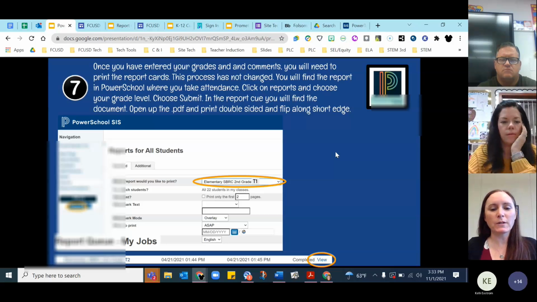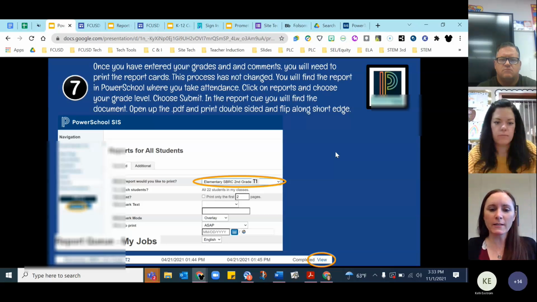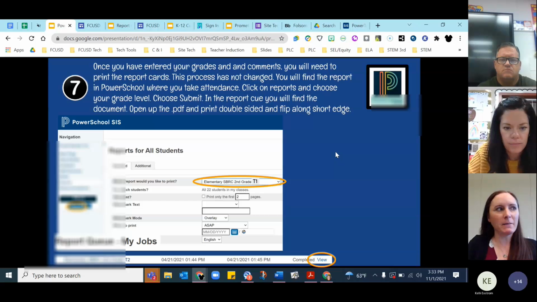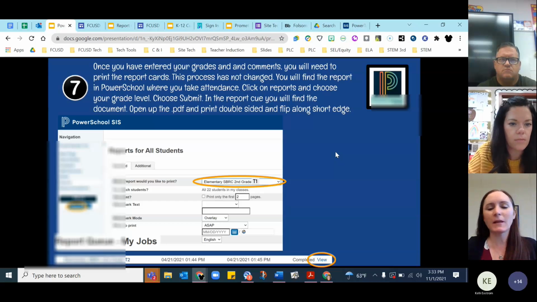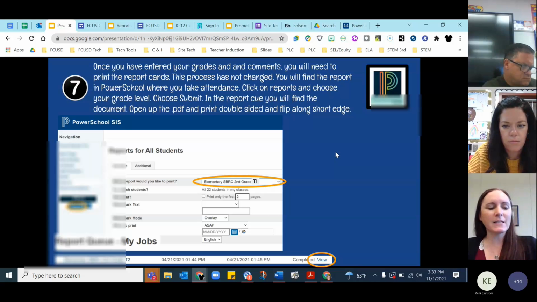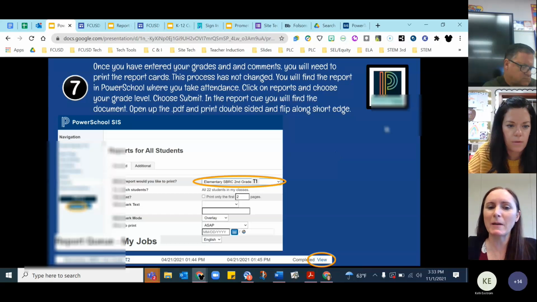When you print out your second grade ones, the first graders will come up too. You'll see grades and comments in there, but they won't be your comments. They will be from another time, or they might be blank if they haven't got that grade yet. So make sure you look at those as well. I'll see if I can work on a way to do that. I know we always give ideas to the PowerSchool people, so that might be something I can work on.